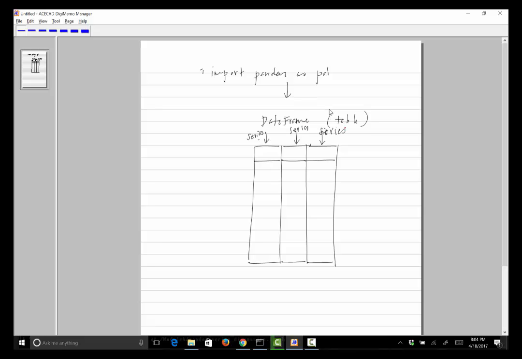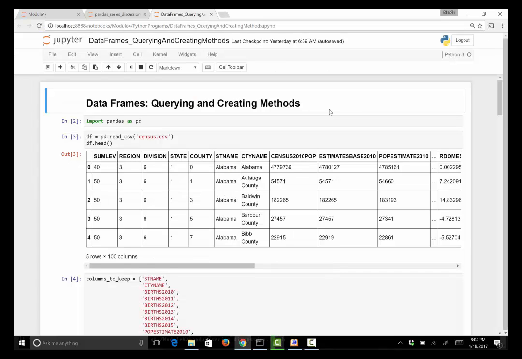Okay. And I'll get some specific data from the example I've used, some census data. Let's use some of these columns: the state name, the county name, the census 2010 population.